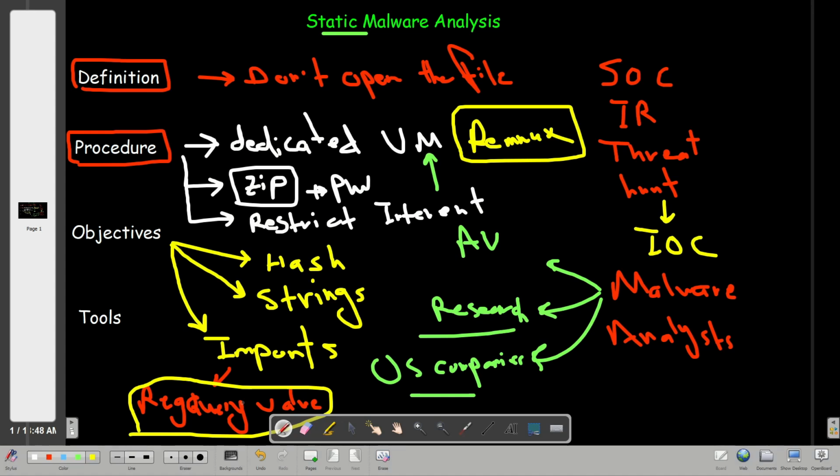For example, RegQueryValue. Here we know that the malware is trying to query the registry to find certain values from the registry, and equipped also with other imports and functions and the knowledge about these, we can draw a certain limited picture of the nature of the malware. Also, you have other functions like URLDownloadToFile or InternetOpen. These functions are very useful for you if you want to decide on the nature of the file.